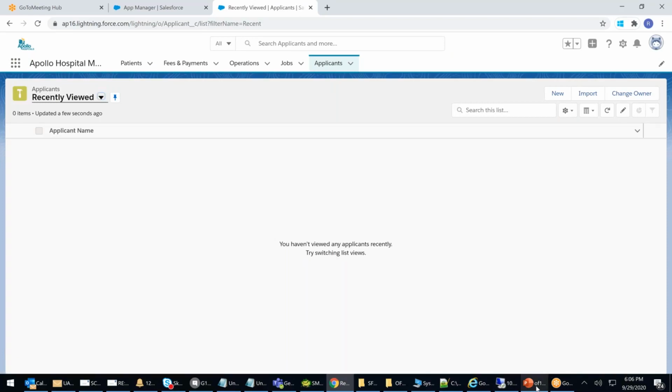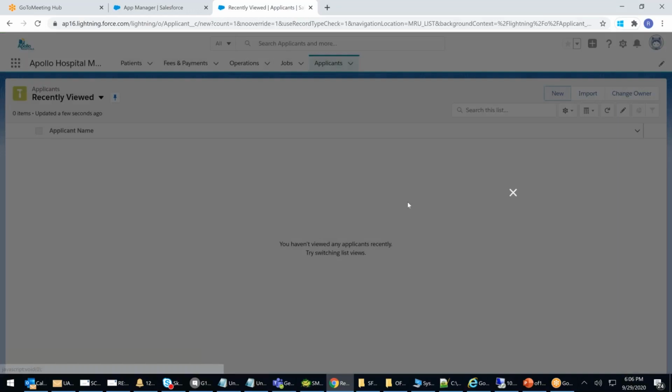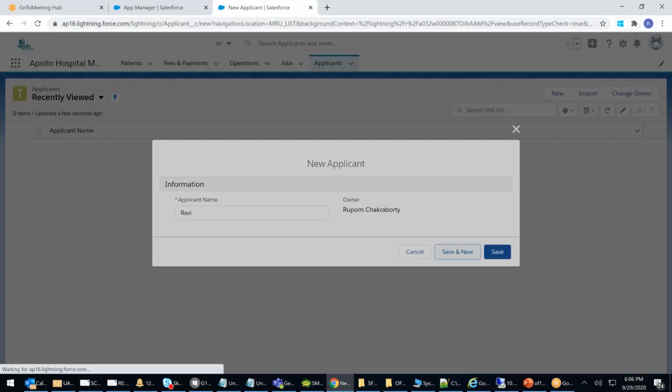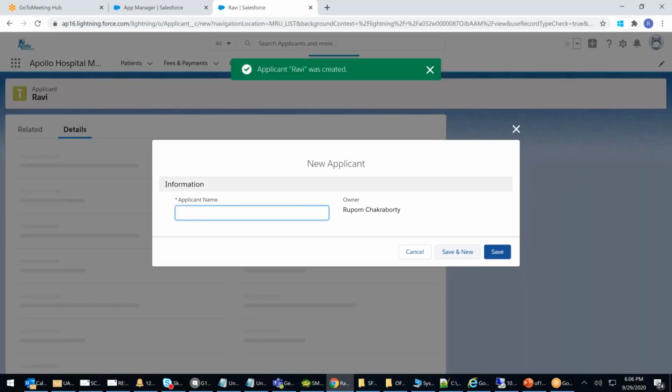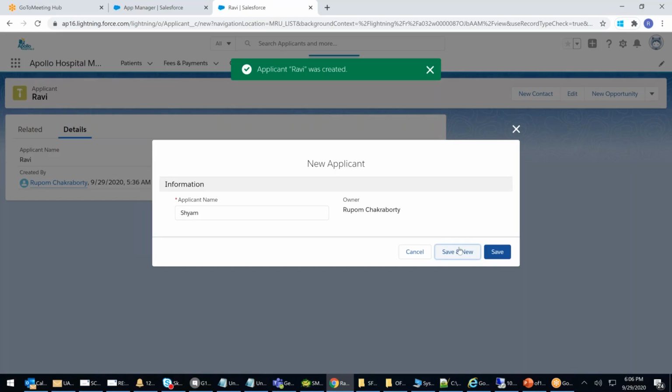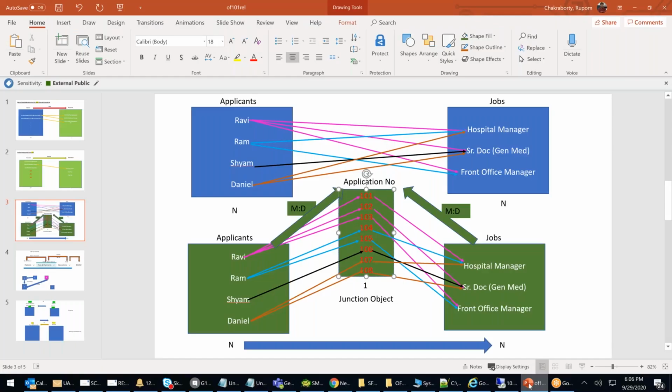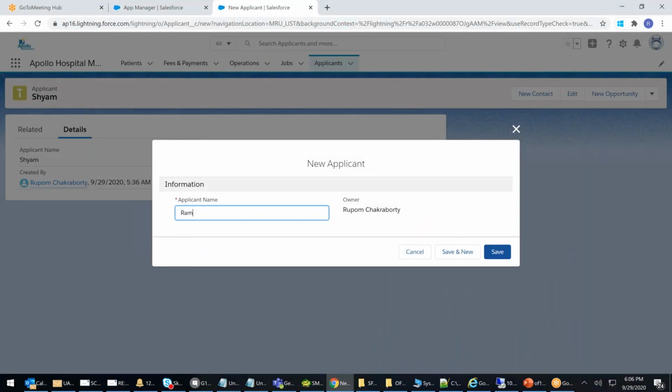Let us go ahead and create applicants. How many applicants are there? 4. Ravi, Ram, Sham, Daniel. New. First one, Ravi. Save and new. Sham. Ram. Save and new.